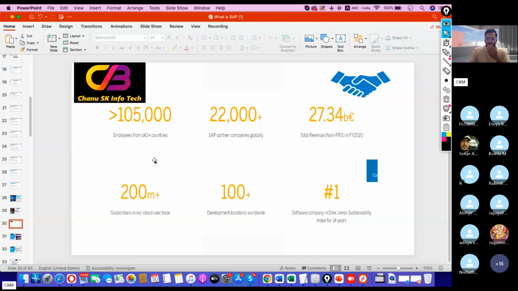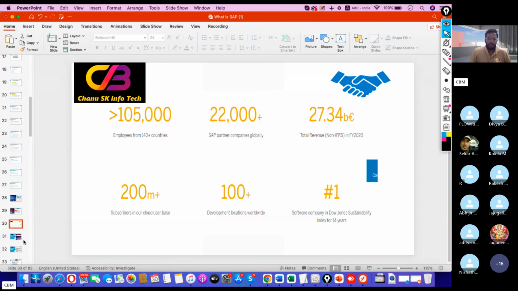The total revenue as per 2020 was about $1 billion. SAP has expanded to almost 200 countries. Here it is mentioned as 140 countries, but it has expanded to almost 200.